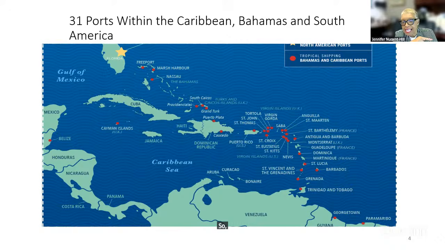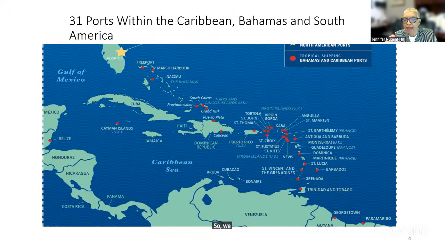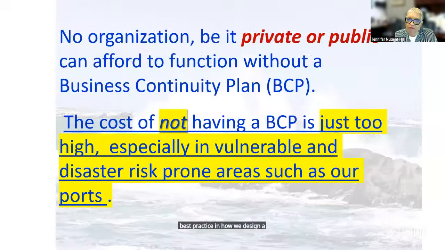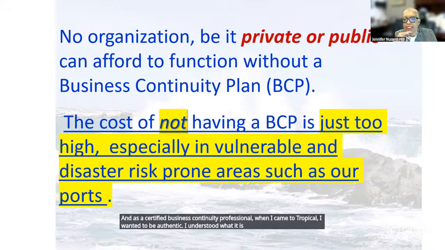So when you look at the slide that has all that business, some of those ships that you saw are being monitored and administered by most of you who are on this call as you run your ports. So we depend on a consistent best practice in how we design a disaster recovery plan. The policy we believe to be true, because we've tested this, and as a certified business continuity professional, when I came to Tropical, I wanted to be authentic. I understood what it is to be in the worst kinds of disasters.